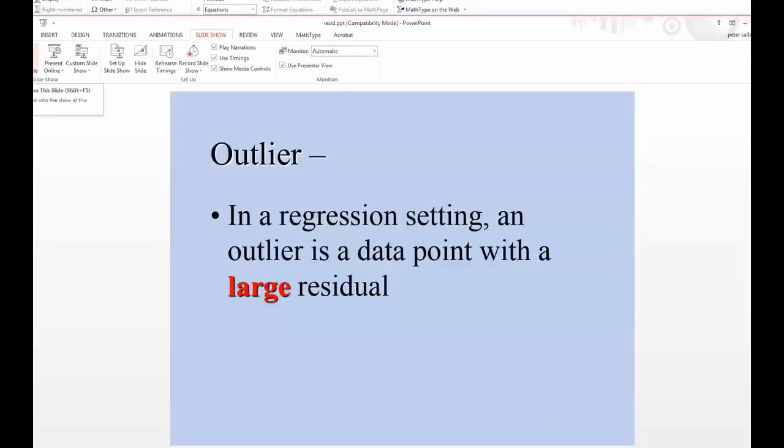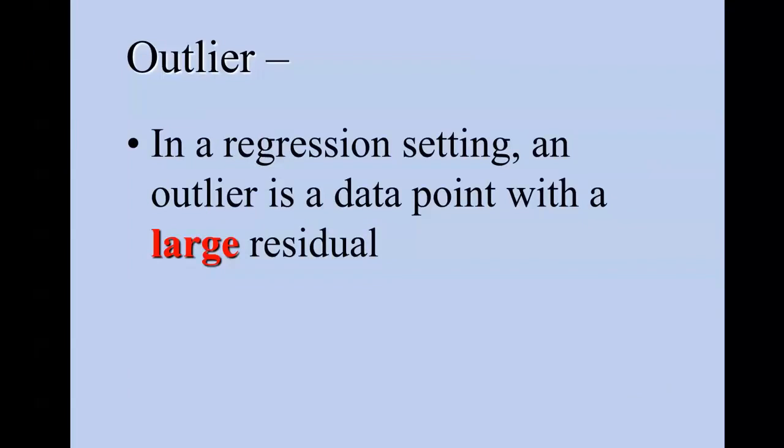Okay, so jumping right back to the notes, let's talk about what an outlier is. Normally, in order to use the word outlier, I should have looked at a box plot and calculated the IQR, and then shown that that particular data value is 1.5 IQR away from Q1 or Q3. In a regression setting, you'll also hear the word outlier. When we talk about an outlier in this setting, we're saying it's a point that has a large residual, that its predicted value and actual value are very different from one another.